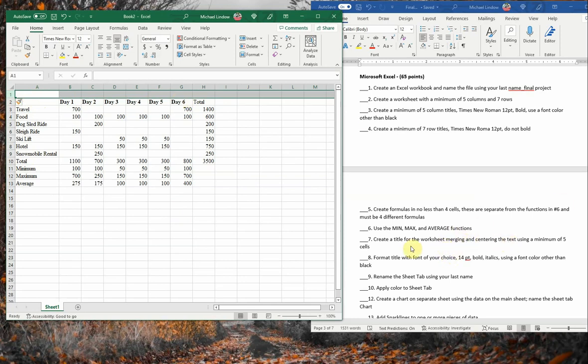And it wants me to use the merge and center function across all these cells. So I'm going to highlight the cells, and then I'm going to use the merge and center function, which is this button right here.